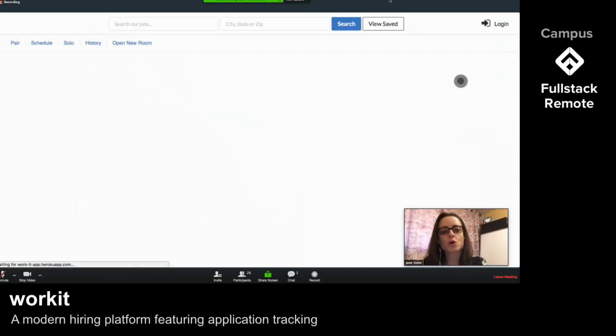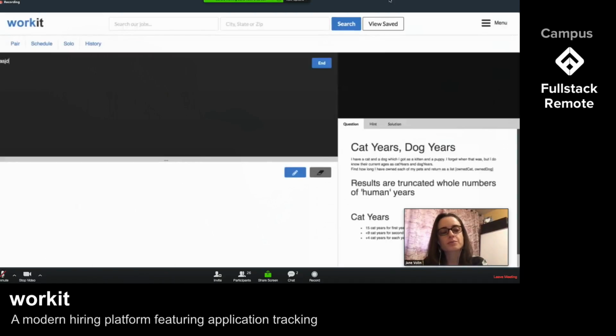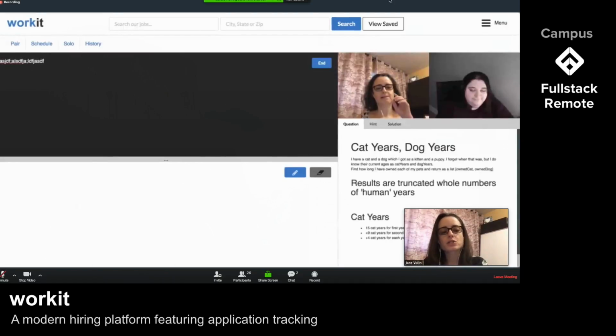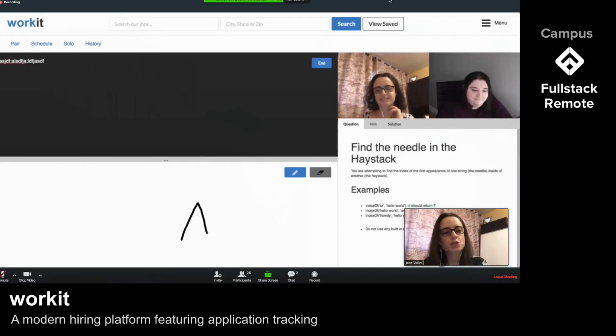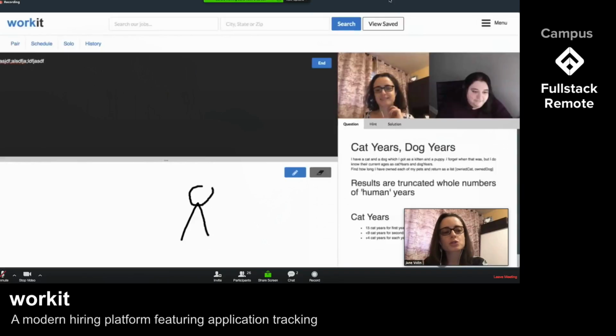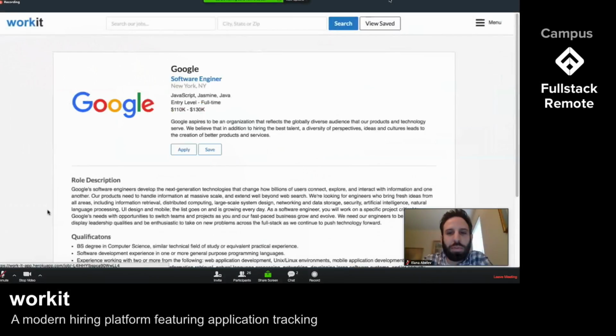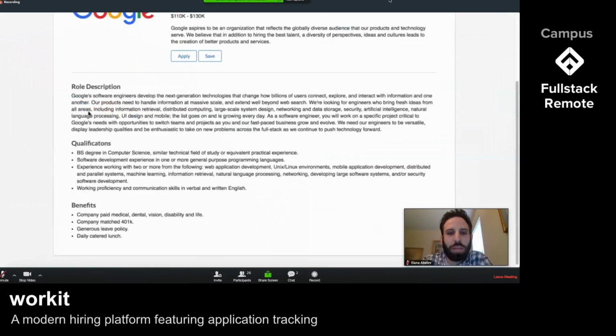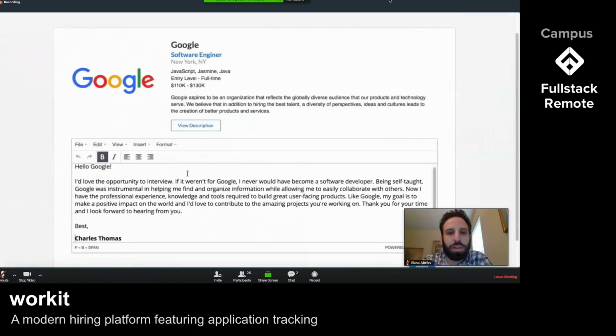We can choose one of the open sessions to practice with another user. Paired users have access to live video conferencing, a shared blackboard for typing, a whiteboard for drawing, and a list of questions to choose from. Now that you're familiar with the interviewing platform and are ready to apply to a job, you can add a statement of interest or cover letter and apply.